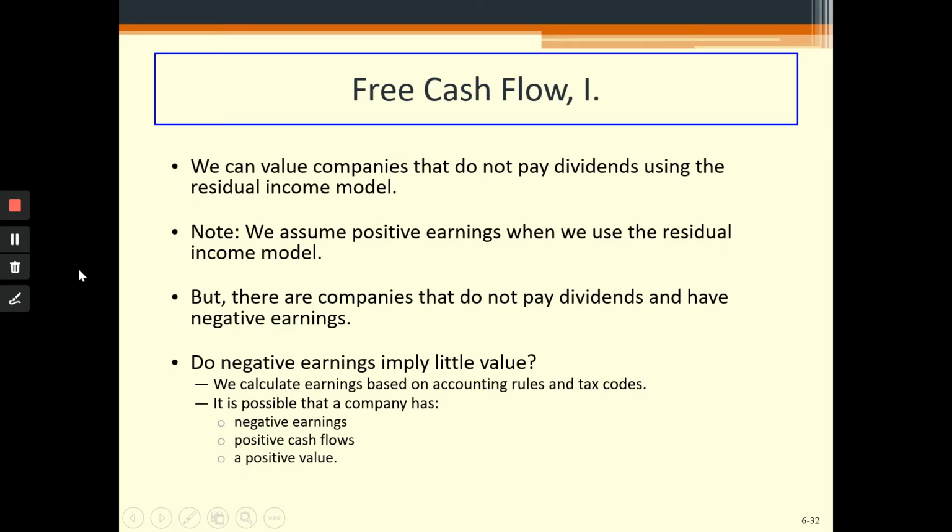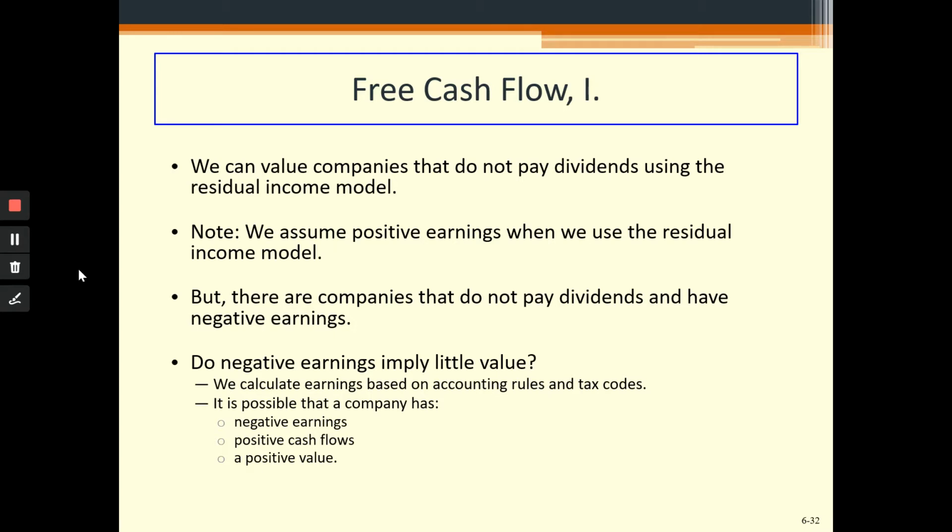So there are different models through which we can evaluate the stock. One is the dividend discount model, which can be used for companies which are paying dividends, and we find the present value of these future dividends and add them together to find the price of the stock of such companies. Then the other model is the residual income model. If the company is not paying dividends but it has positive earnings, we can use that to find the price of the stock as well.